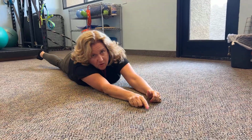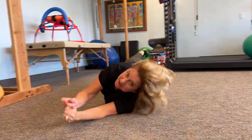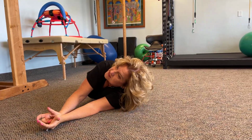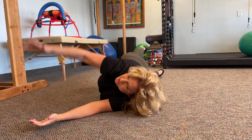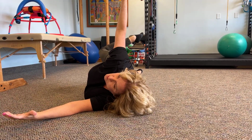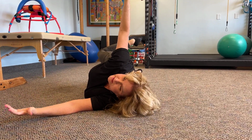First of all, my eye doesn't stay on the prize. When I'm rolling over like this, and even this, I can do that. See how I can just keep an eye on you guys? And I can stop and start whenever I want. When I do something like this, now I'm not looking at you anymore. And now you see the arms start to splay up. The feet start to go up, that's one big warning.